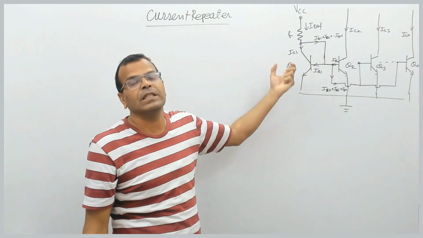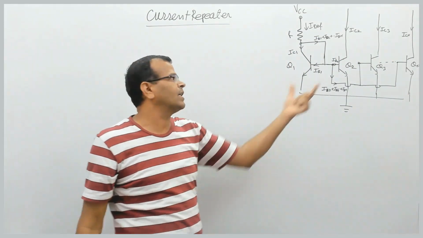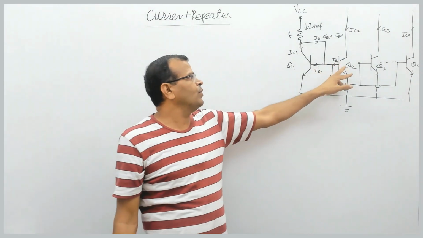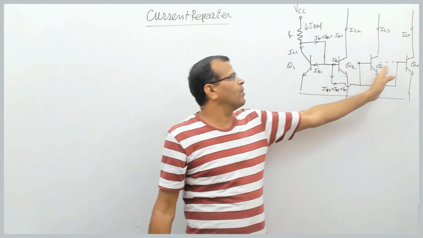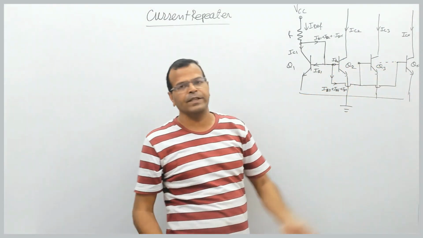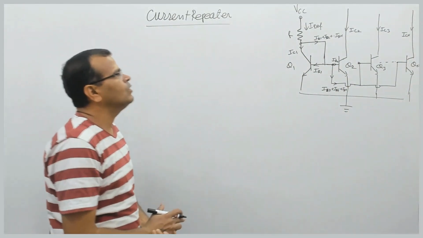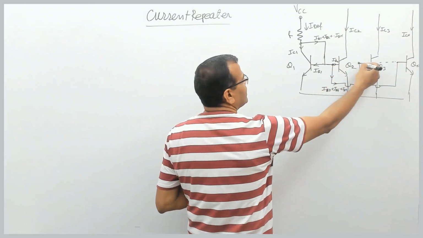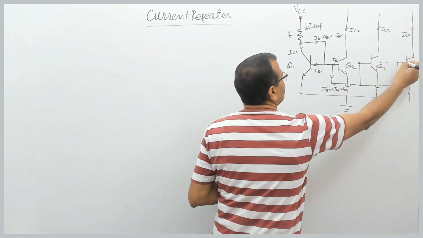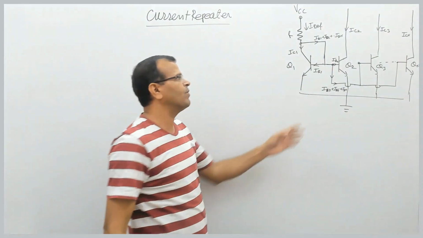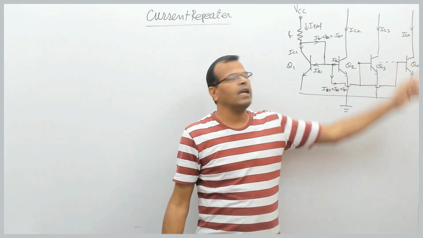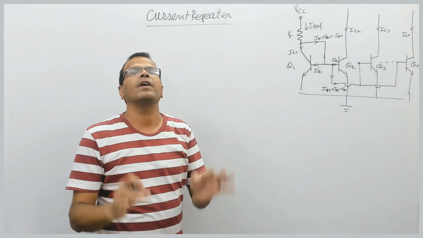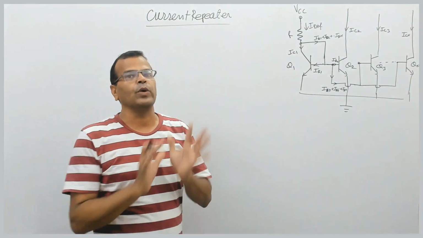In a normal current mirror circuit, we have only two transistors, Q1 and Q2. Instead of Q2, here we have multiple transistors on that side. So see it carefully. The base of this is connected to the base of the next stage, then this is also connected to the base of the next stage, and so on. If you have n number of stages, then it is connected like this. This is just an extension of the current mirror circuit only.